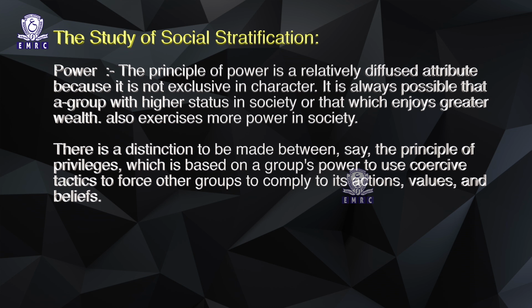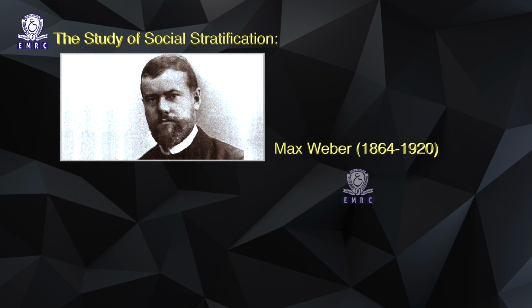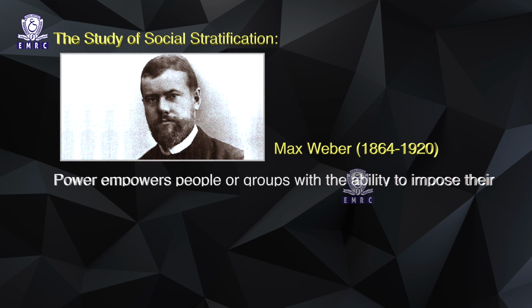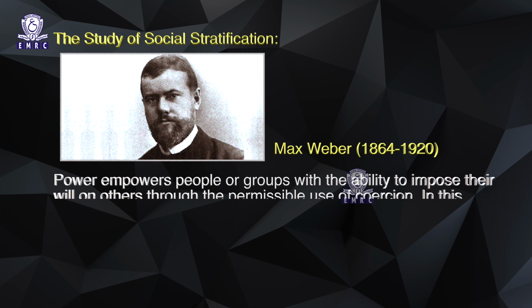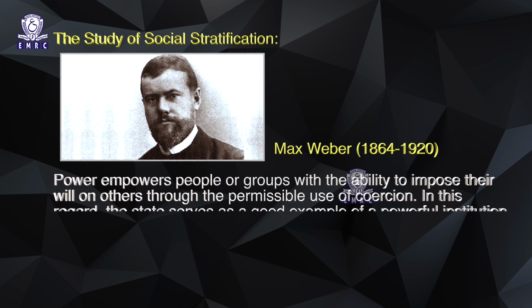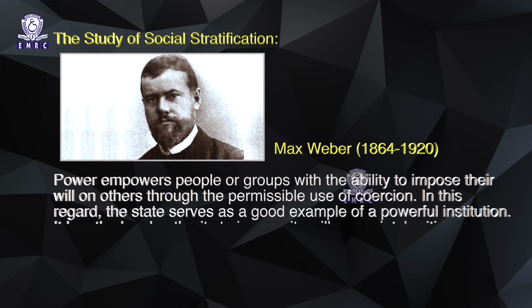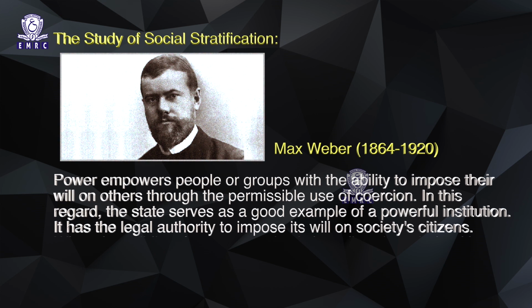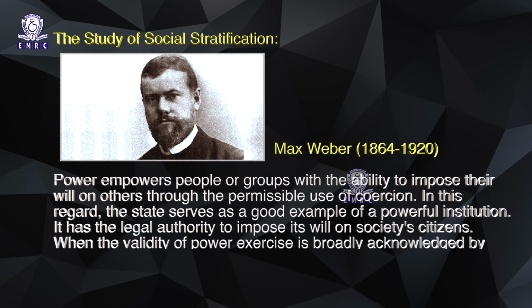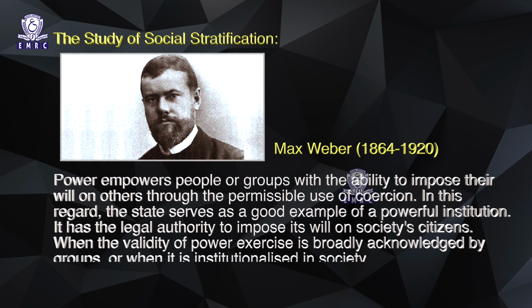based on a group's power to use coercive tactics to force other groups to comply with its actions, values and beliefs. So, the idea of power as explored by Max Weber in his analysis of social stratification is that it empowers people or groups with the ability to impose their will on others through the permissible use of coercion. In this regard, the state serves as a good example of a powerful institution.